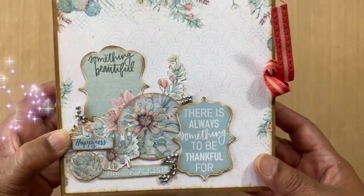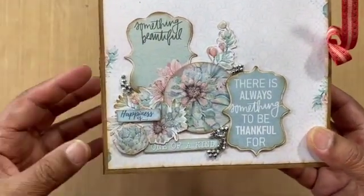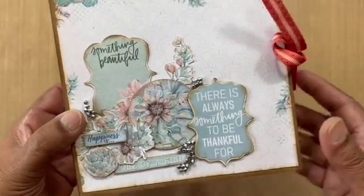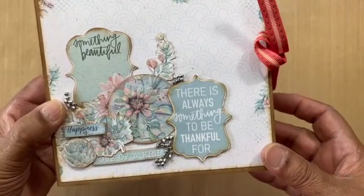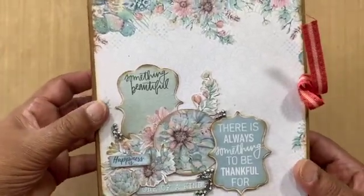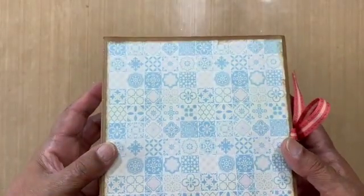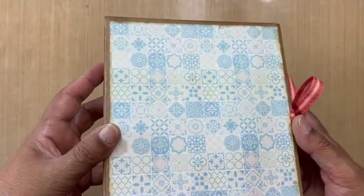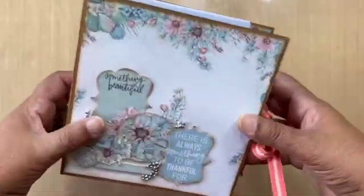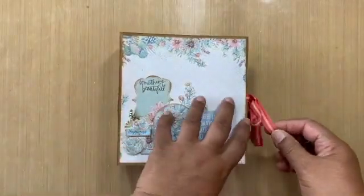So it gave me various options to add sentiments to my card without doing stamping. And I've chosen Happiness is One of a Kind for the cover. And then there is always something to be thankful for and something beautiful, because I thought, oh, there's something beautiful inside. So the back, I used the mosaic type, very Moroccan inspired paper, which I loved. I loved all the different patterns. And then I used the ribbon that came as part of the bulk pack embellishment pack.